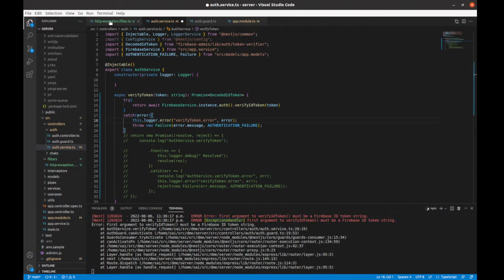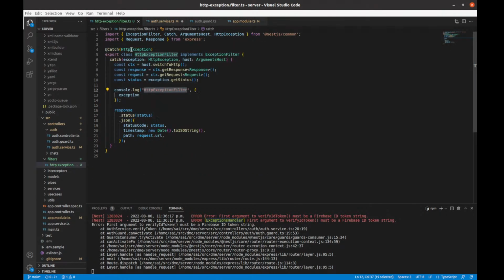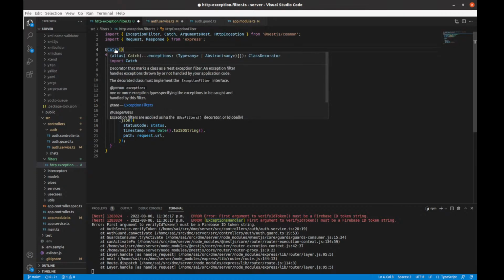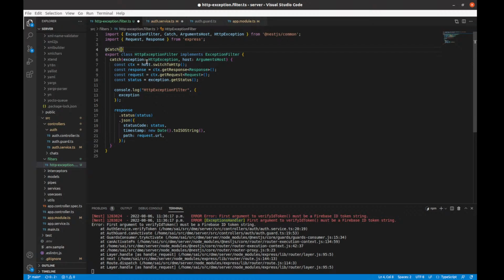What if we remove that? It's designed to catch only HTTP exceptions. You just say, hey, let's just catch everything, and the exception here, just make it any object.